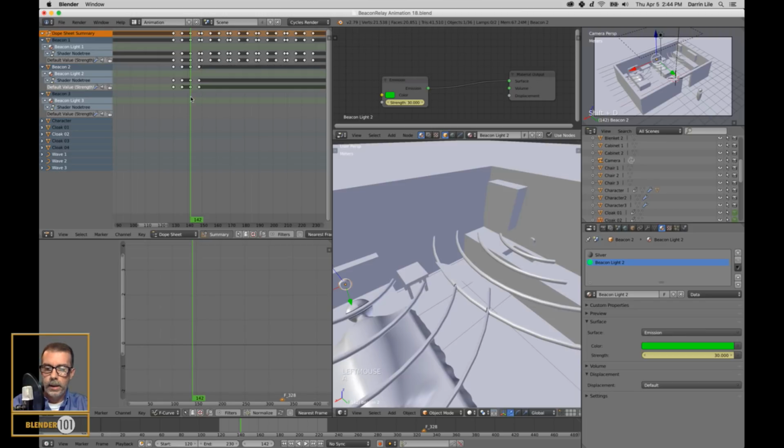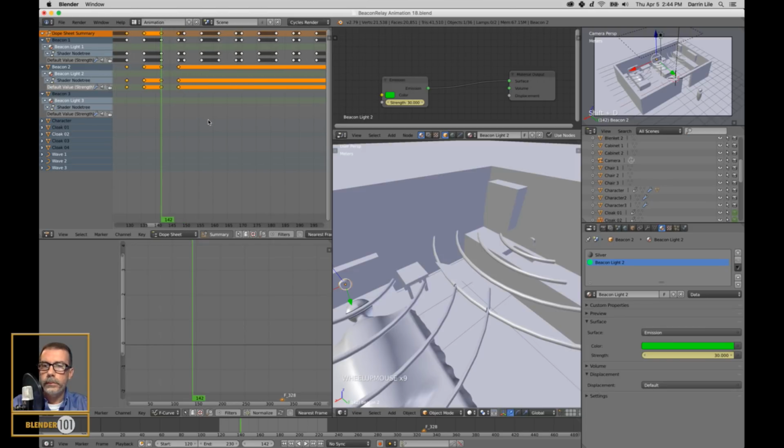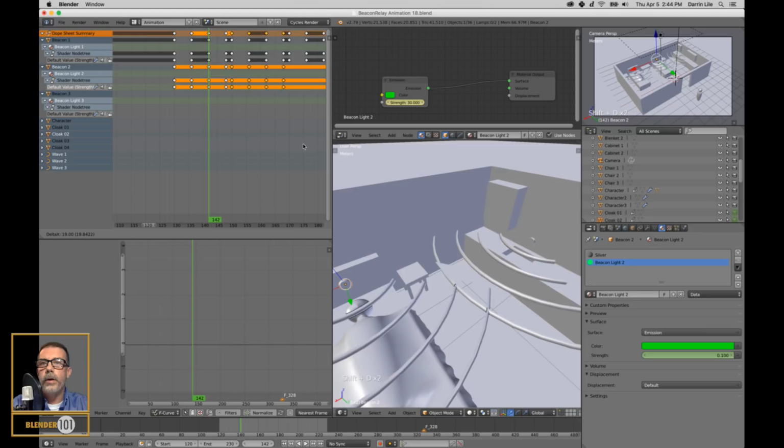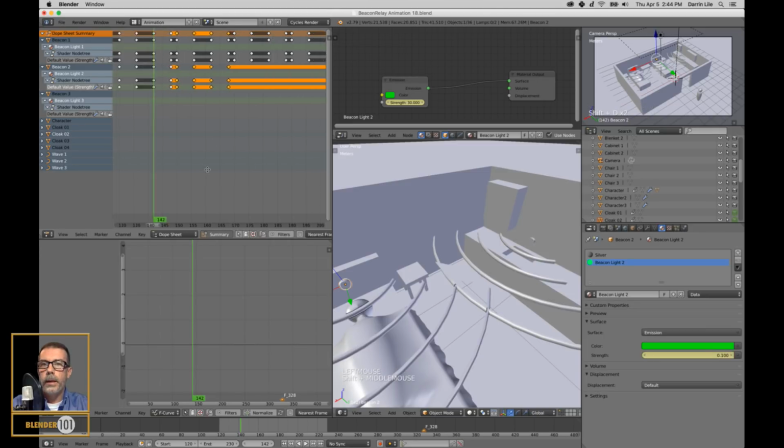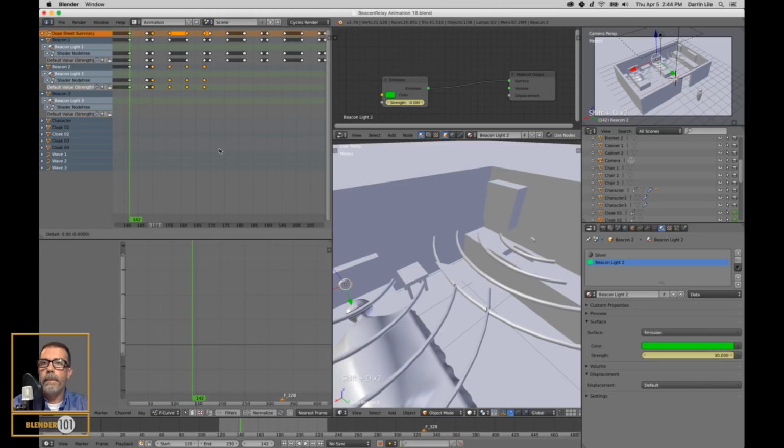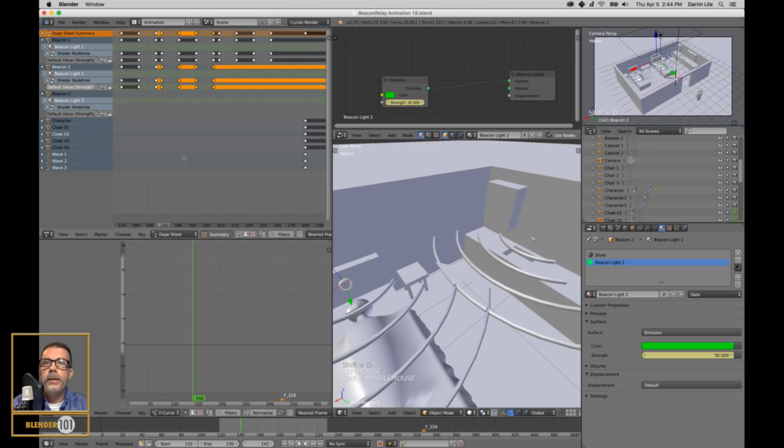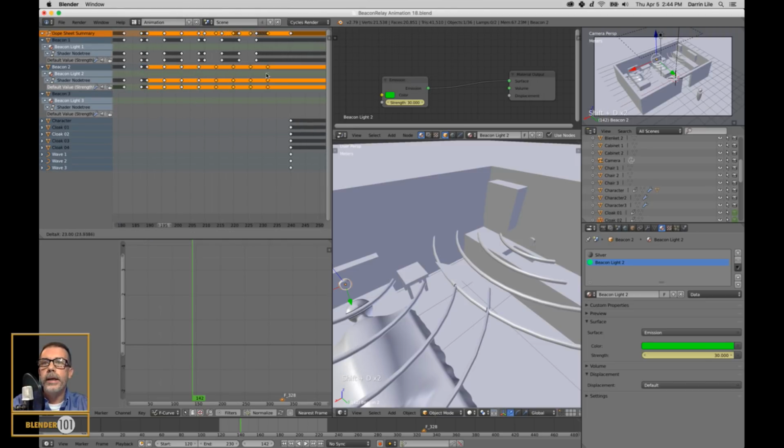Now that I've got that, I can take this whole thing, duplicate, and move that over to there, and just keep going. Yeah, so this didn't take very long. I'm just whining and complaining that I can't just do it automatically.